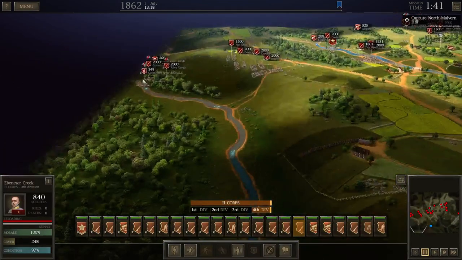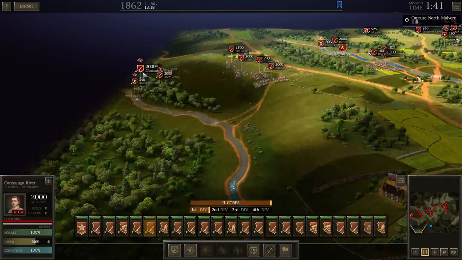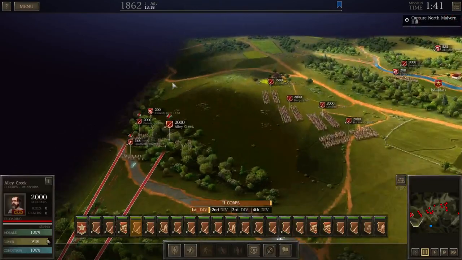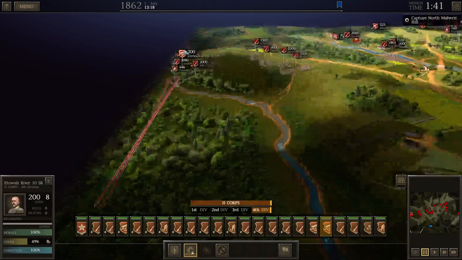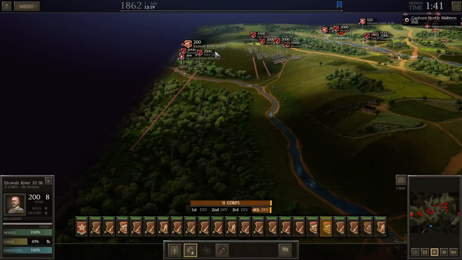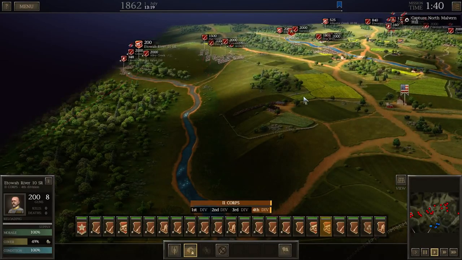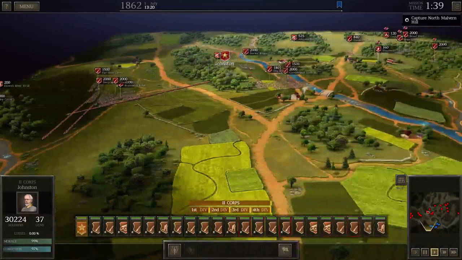Right, pause. Right, so just get everybody down across here. Right. So these brigades, with the exception of the rifle and the artillery, I don't think these brigades will be able to contribute. But they're there to support this attack. In fact, really, Johnson should be over there.